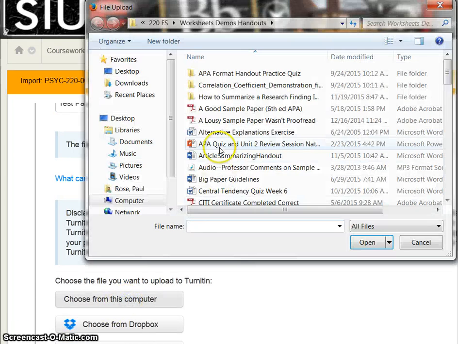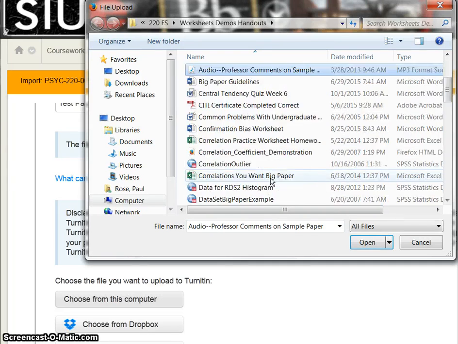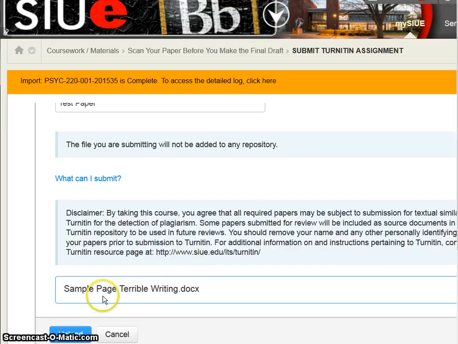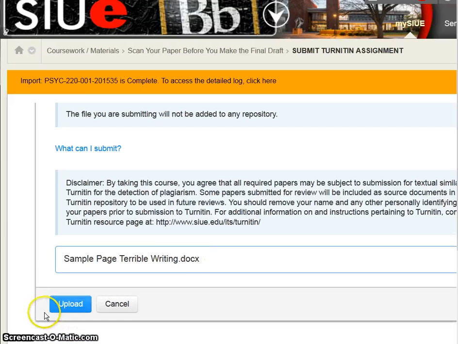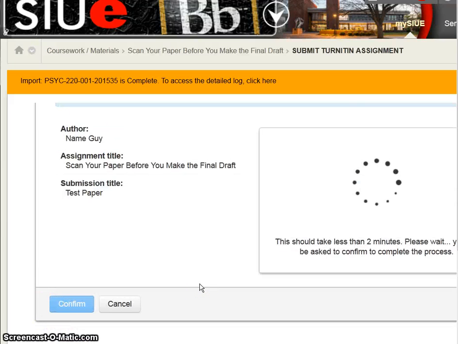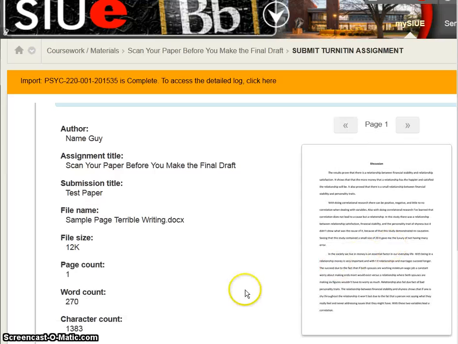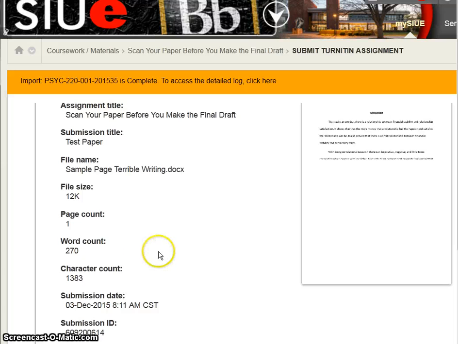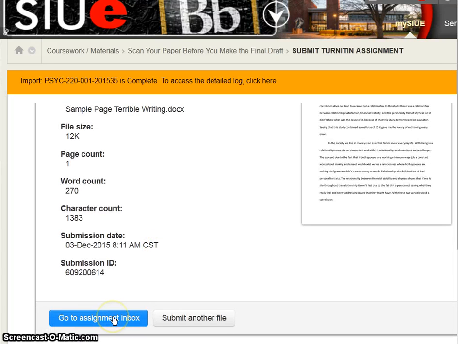I'm uploading from my computer, and I'm inside the right folder now, and I want to upload this sample page of terrible writing. When I click upload, I'll then be advanced through a few confirmation screens. Sometimes these take a little while. But in this case, my sample document is only one page. It doesn't take that long.